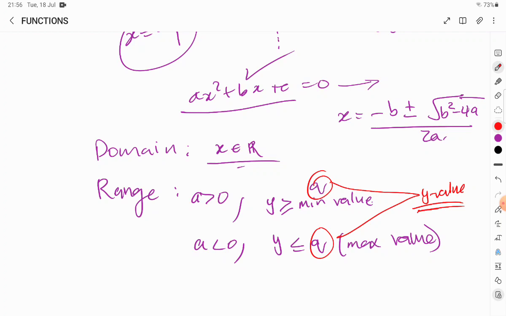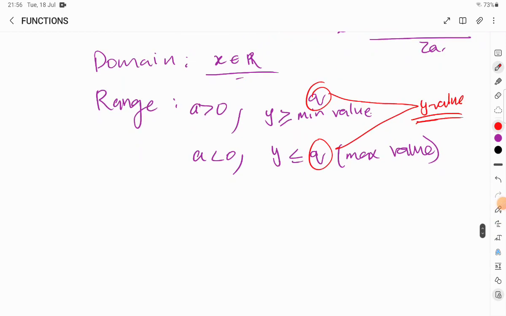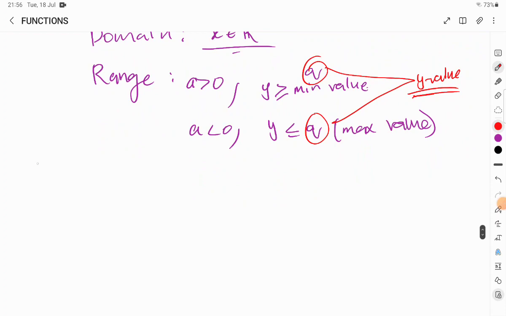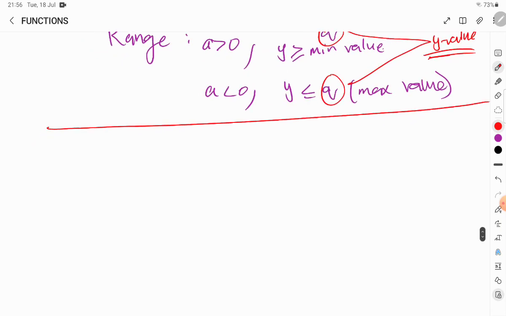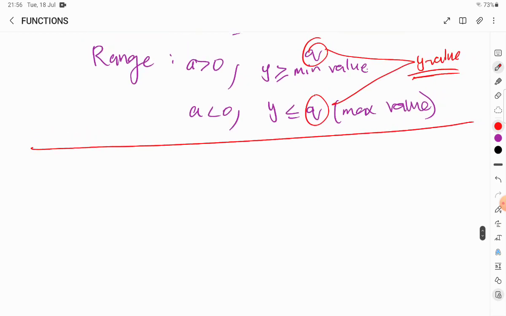Let's see if we take a question. Well, let's reserve that for another video, but that's just it about the parabola. Okay, it looks like we still have a few seconds. We can squeeze in something. What we're going to squeeze in here is what happens if you're taking certain translations. So let's talk about translations.